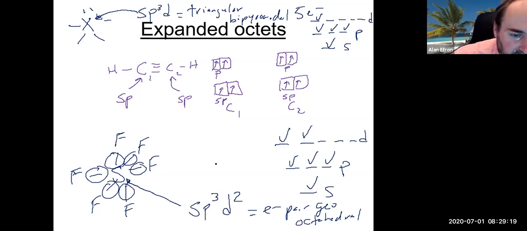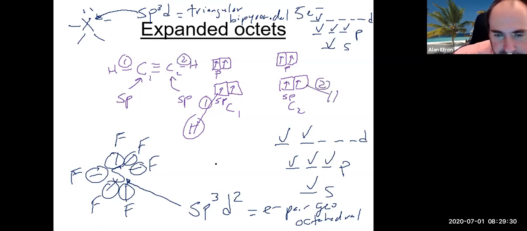If you count your bonds, this would be bond 1, going to the hydrogen. On this carbon, same thing, bond number 2. Now we also have a triple bond in this case. The first line in our triple bond would be between these two guys, so that's an sp and an sp on the carbons. Then we have the second and third coming together.